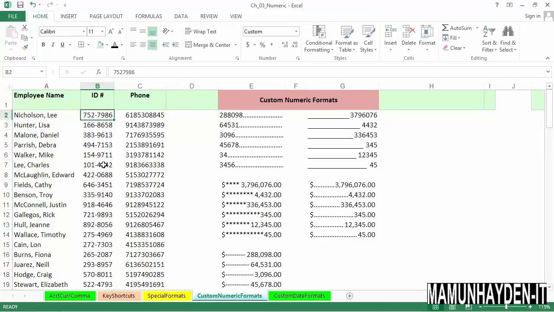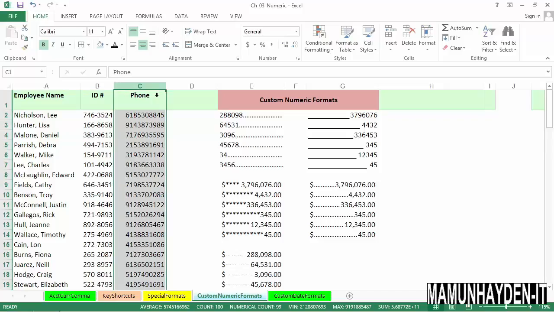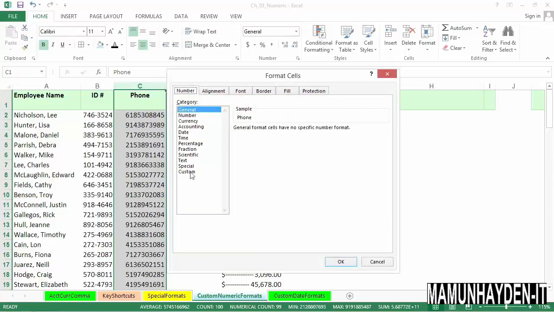And if we were to click in here, maybe that number was totally wrong. We'll just put in a different 7 numbers. The format is there. There are built-in formats for phone numbers, but you might want to use a period. And I've seen this used from time to time. Here too, we can go right into Format Cells, maybe Control-1, and we'll go to Custom.